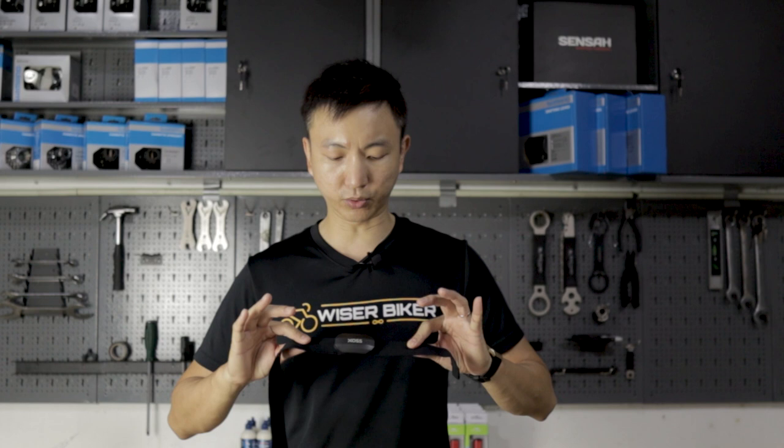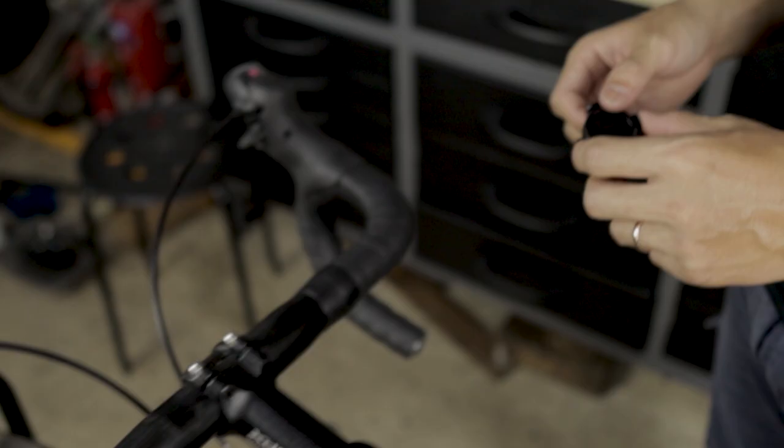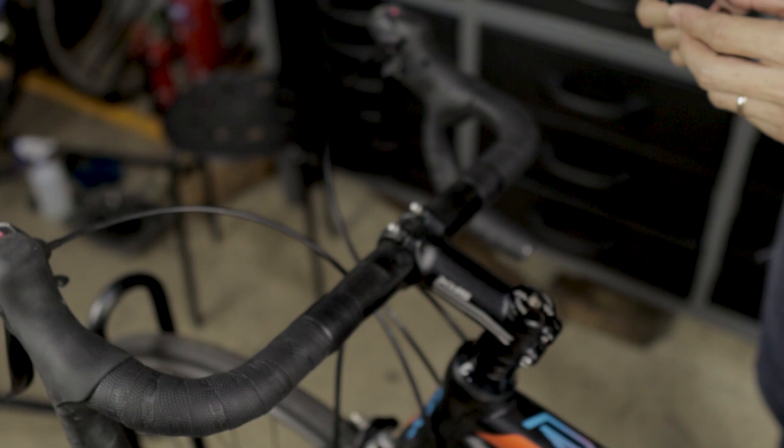For those who have also purchased the heart rate monitor, here's how to set it up. When it's new, remove the battery compartment and take out the paper separating the battery, then install the battery. Next, install the monitor onto the heart rate chest strap — there's a left and right indicator, so make sure you attach it accordingly. Once done, strap it onto your chest and you will see a blinking light and hear two beeps, indicating it has been activated.